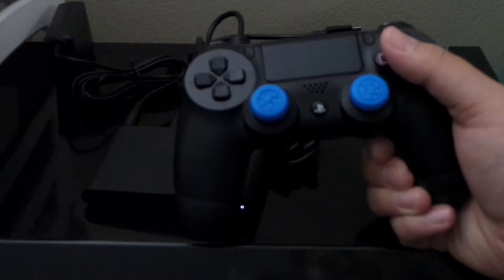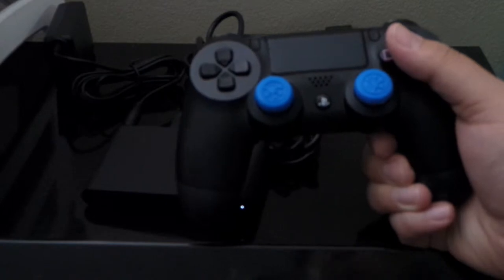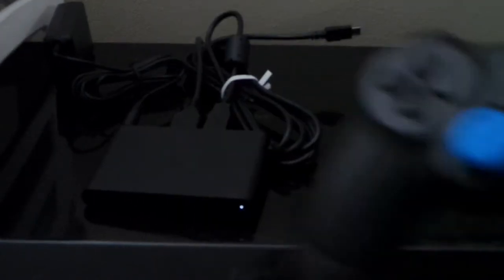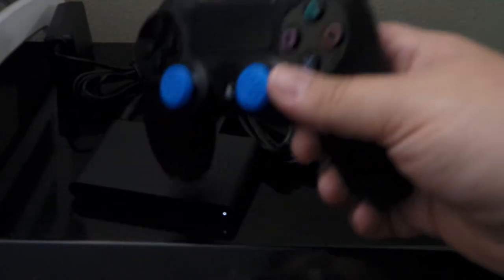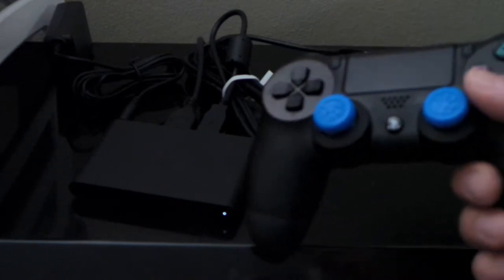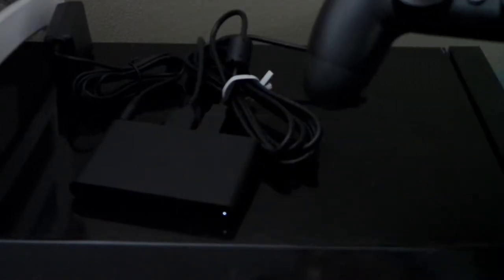It's pretty simple. All you have to do is make sure your PS4 is in rest mode. Put that in there, hook up your PS4 controller just like you did through a cable, and then hit the PlayStation button. It should sync up to this now. So when you go to do your remote play on the PlayStation Vita, it'll turn on the PS4, and this will be automatically tied to your PlayStation Vita TV.